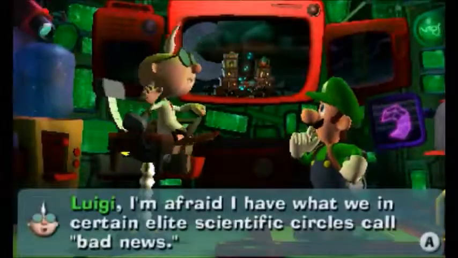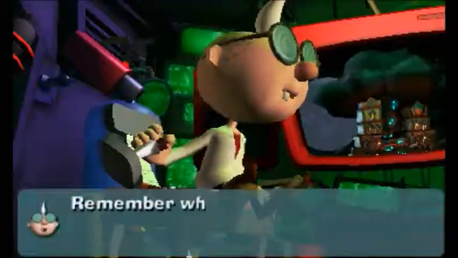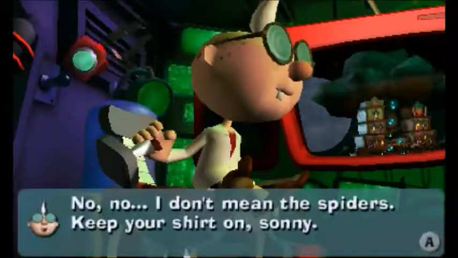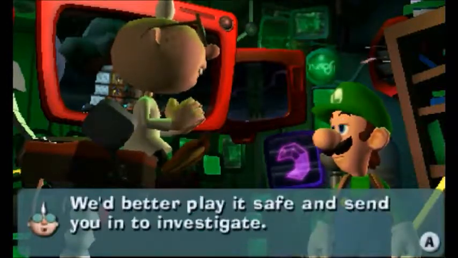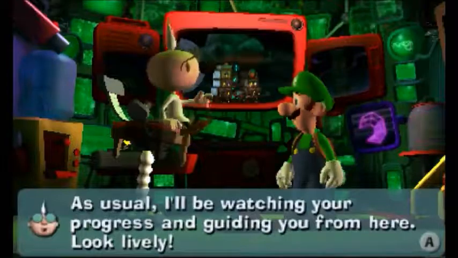Luigi, I'm afraid I have what we in certain elite scientific circles call bad news. Remember when the Gloomy Manor had some unexpected visitors? No, I don't mean the spiders. Keep your shirt on, Sonny. I'm talking about the ghosts that came out of nowhere. Well, at this time, the paranormal signals seem stronger. We'd better play it safe and send you in to investigate. As usual, I'll be watching your progress and guiding you here.